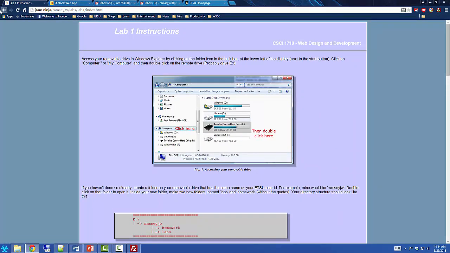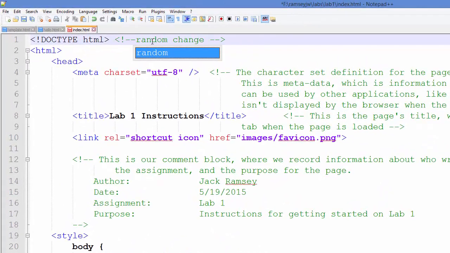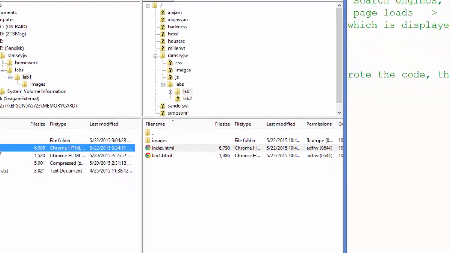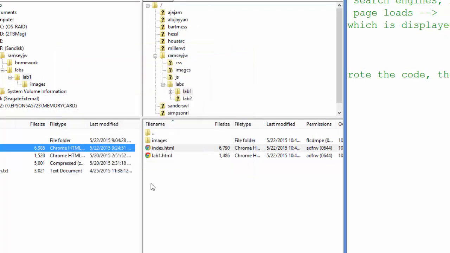It is often the case that once we've uploaded or transferred a file from our local drive to the server, we may have to make changes to that file, which we do on our local copy, save those changes, and then upload the changed file to update it on the server. When we do this, as you can see, we'll get a warning box. It's best to use the default setting and click OK each time you make changes and upload them. I'll explain in more detail why this is the case in class.